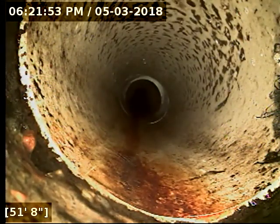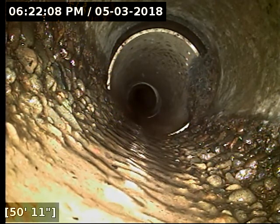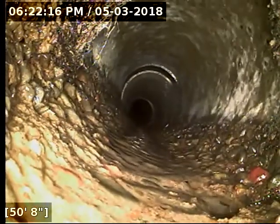All right, we're in the front yard area here, about straight out from the larger tree there in the front yard, about 4 or 5 feet or so from the sidewalk. You can see there we had a root intrusion that came right through the transition joint. It's a common thing whenever you're meeting old concrete up with plastic pipe, it's not a joint you can glue. It's a very common spot actually to get roots.